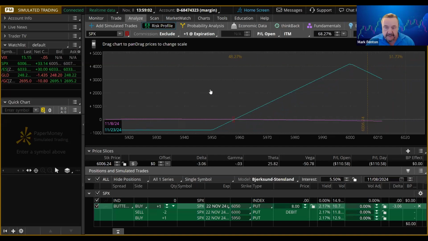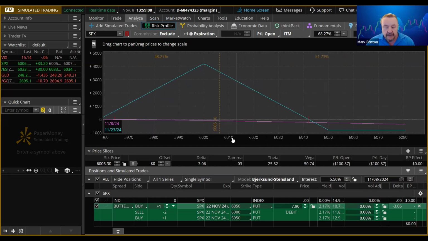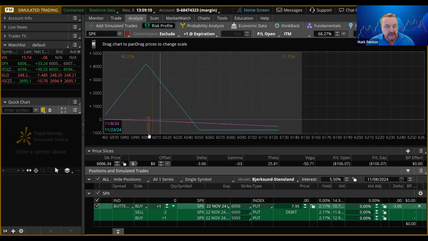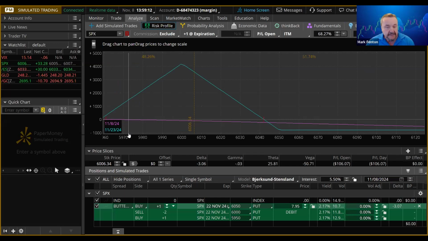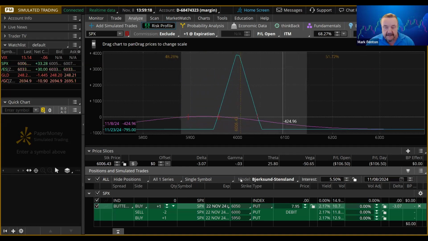Then let that go. Go up here and hold down, drag it back. And if you want to make things more narrow, here you go. And hold down with the left mouse and drag to your left. Okay? And when you got it done, remember, hold your left mouse button down, moves things up. You look at this and you go, all right, you know what? I like that. I'm going to go ahead and buy it.